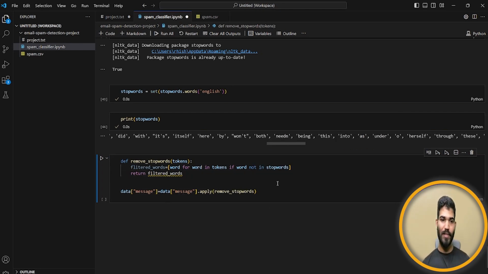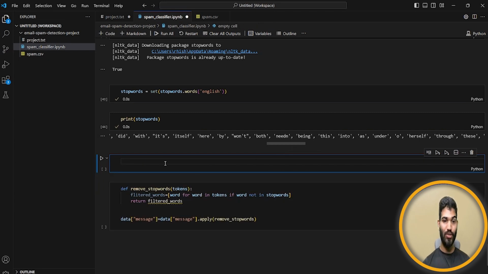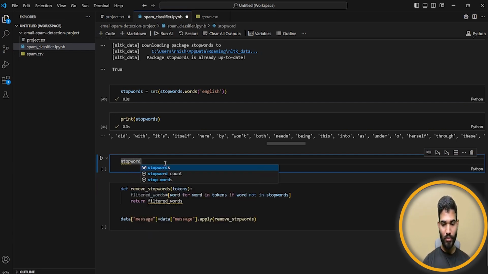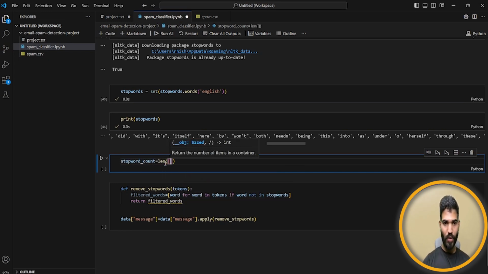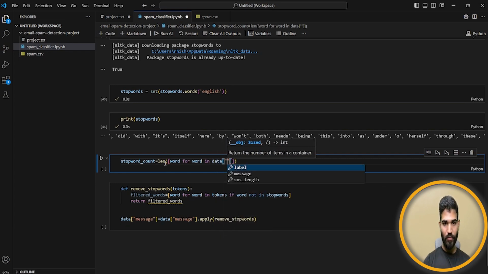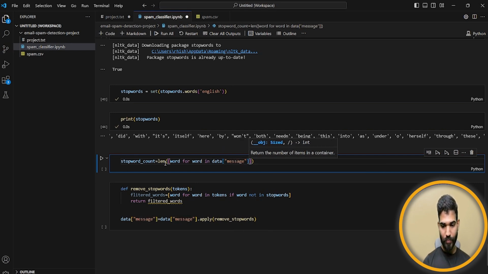But before executing this, let's understand how many stop words are present in our text. Let's check how many stop words are present in our first message. Stop word count equals length of word for word in the first message, that is df of message of 0, if word in stop words.